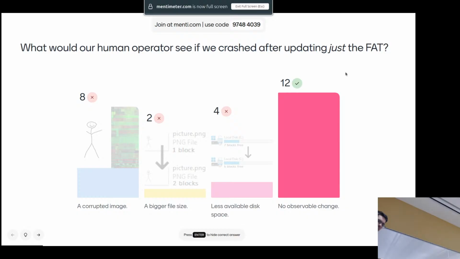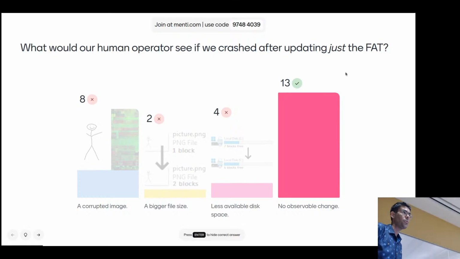Our textbook describes 2 approaches to dealing with inconsistent file systems. One is file system checking, which you brought up, and you're definitely right to bring up here. And the other one is called journaling. File system checking, just for a brief definition, the idea is I somehow know that I've crashed my system, and so I'm going to go through every single data structure in this file system and check to see if they are all consistent with each other.